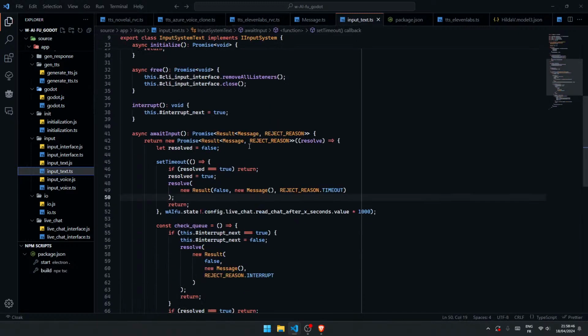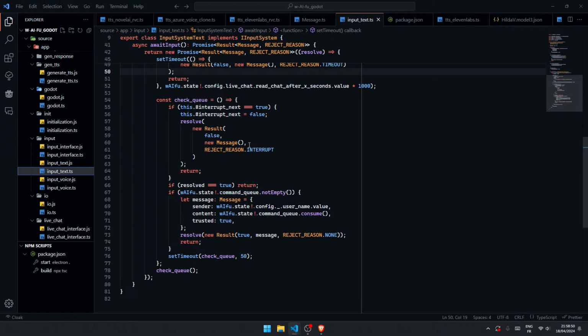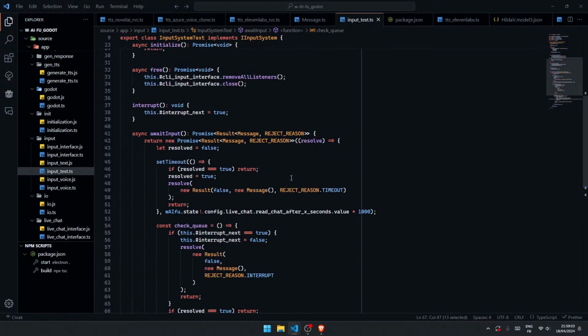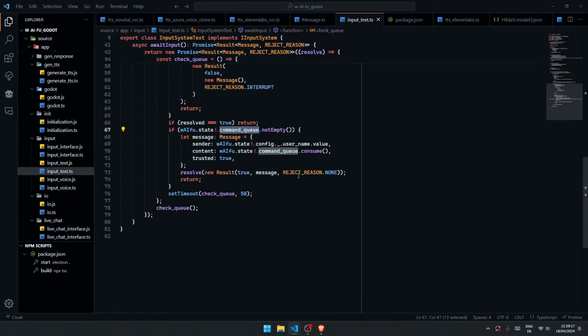I remember doing something like this. But the why though, why? I'm checking if the command queue is not empty. But I clearly don't need this. I can just do it some other way and just use the main loop itself as a way to poll. So I'm not even sure why I'm doing this.